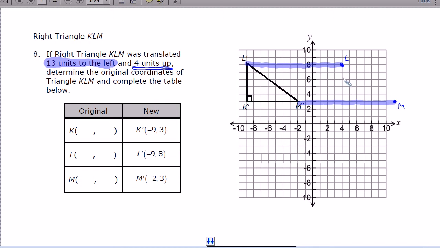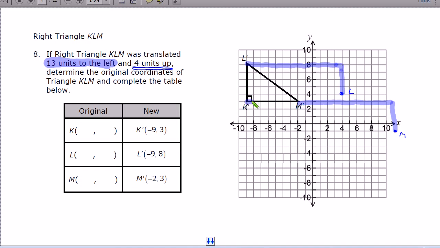So that means we're going to have to bring these down so that when the translation happens, we can move it up and then to the left like it says here. Okay, so let's do that now. 4 units up. So I'm going to bring this one down. 1, 2, 3, 4. So M is really sitting right here, because from this point, it has to also move down. Okay, so this one has to move down 1, 2, 3, 4. So really, L has to be sitting right here and not up there. So we'll go ahead and delete that one.